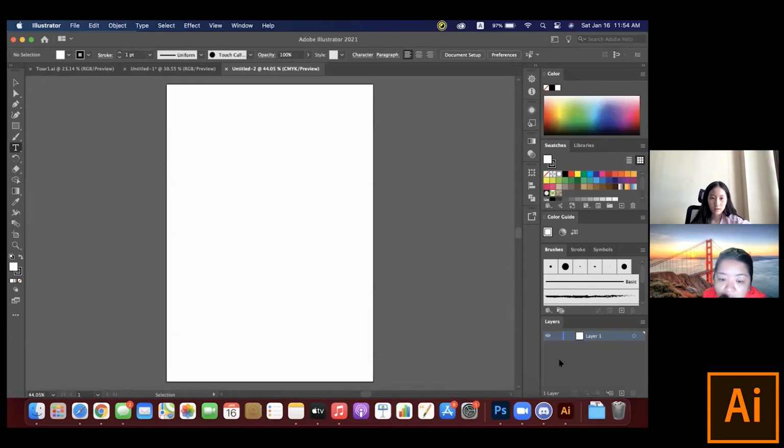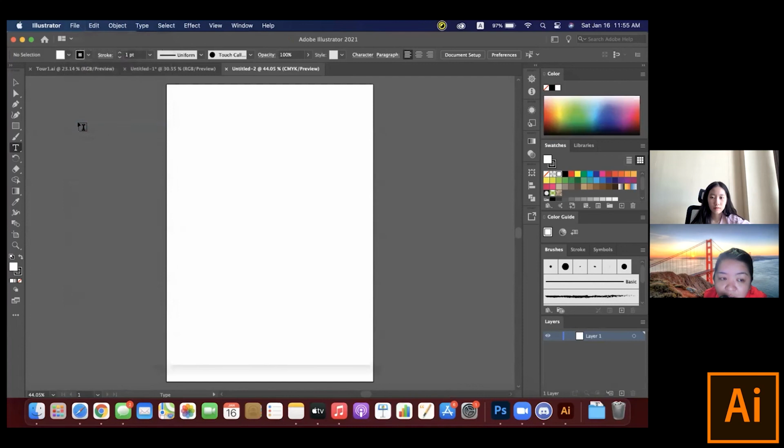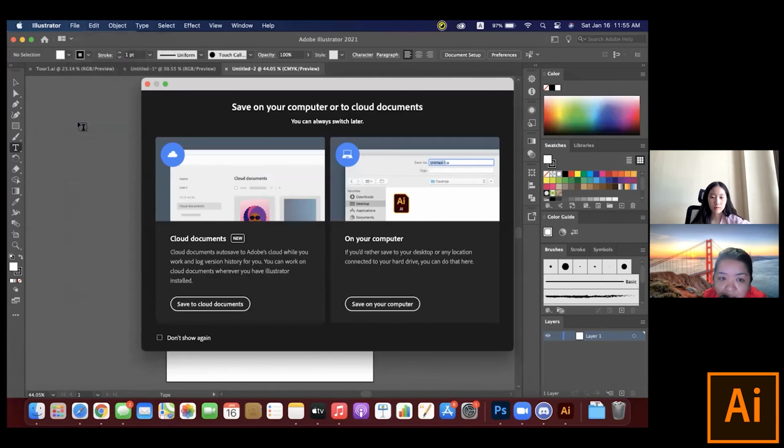Now that you've created it, let's say you need to save it. Same as Illustrator, you go to file and then save as first. Oh, hold on, don't. All right, so you have two options here. You can save on your computer or save as a cloud document.